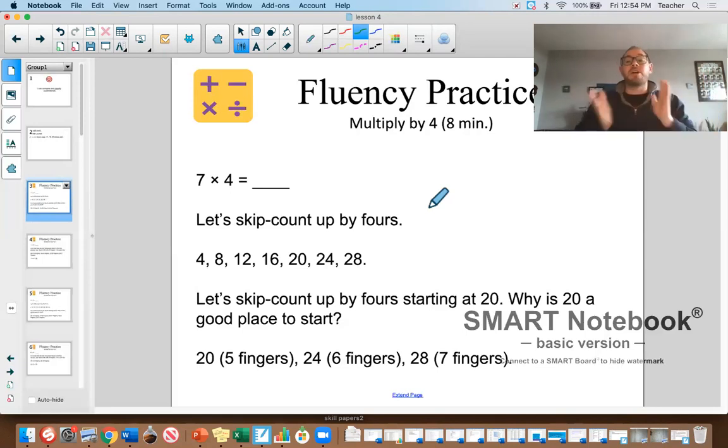Well done. We're going to go up and do it one more time. So let's get ready with our math hands and let's count it out together. I'm not going to be counting it this time. I'm just going to be showing you my fingers and you are going to be saying your skip counting. Well done, grade 3s.